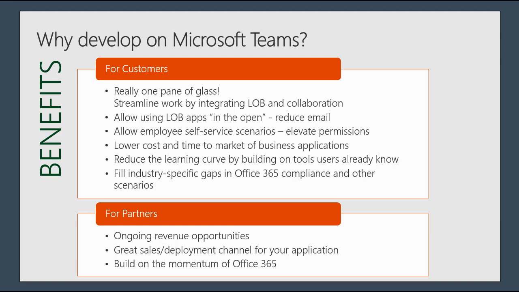If you do that in say a bot, a tab right inside of a Teams channel, everybody can see it. Everybody can see that change was made and that update was made. And so this is a great way to reduce the number of emails, by allowing people to work right in the open. And in many cases, to elevate permissions. So they're actually able to do something in a moderated way according to your business rules. They're able to do self-service through, say, a bot, to do something that normally they would have had to do by asking a more privileged user.